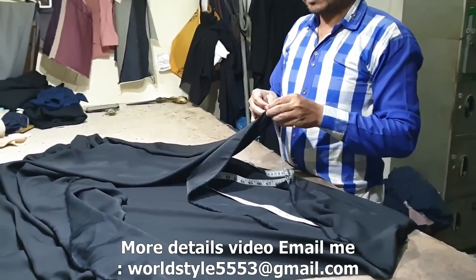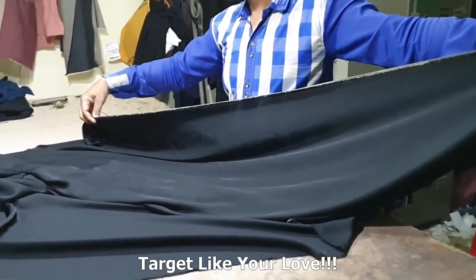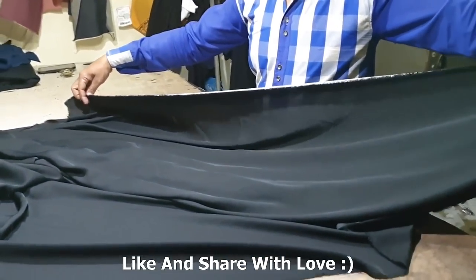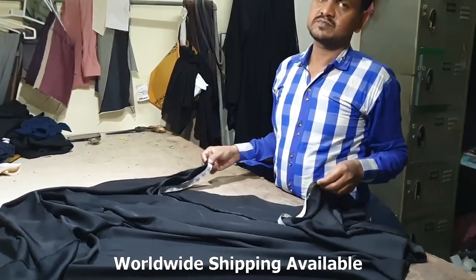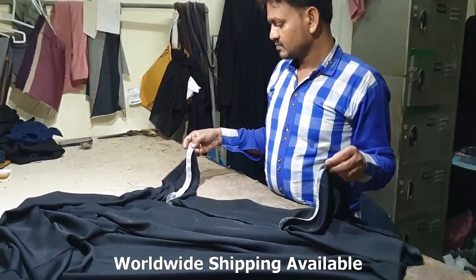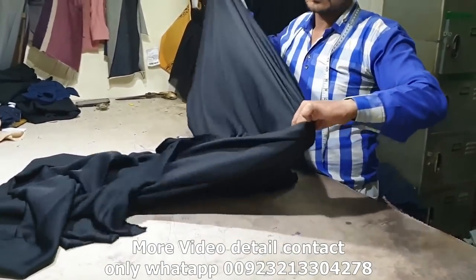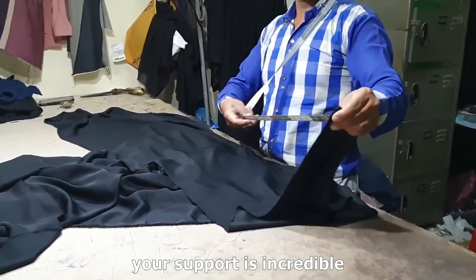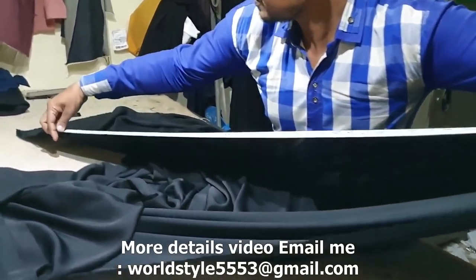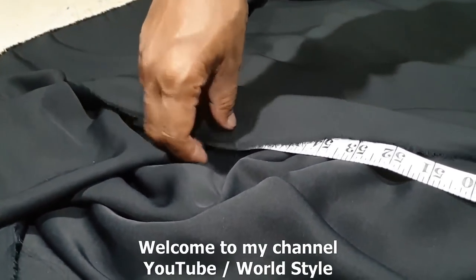First of all, we need a 110-inch piece of cloth, which is 2.45 meters or 3 yards. One yard is about 36 inches, and 1 meter is about 39 inches. Its width is about 71 inches, or 1.45 meters or 2 yards. You can't make an umbrella abaya in a small width, so you must take a large piece of cloth.